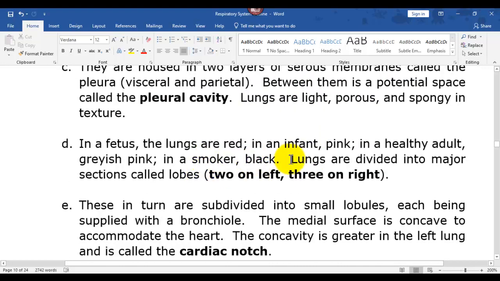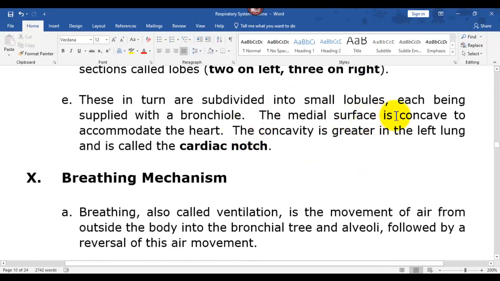And like I was saying, lungs, it says here that the infant lungs are red because infant hemoglobin is even stronger than adult hemoglobin, carrying more oxygen. Healthy lung, they're grayish pink. It says in a smoker that they're black. But there's the divisions of the lung lobes, and then we've kind of talked about this, that they all go to a smaller globule. That's why the bronchioles get smaller. And the cardiac notch is the area where the heart would actually sit.